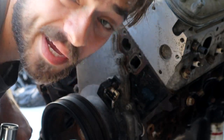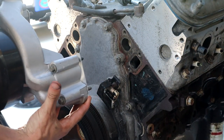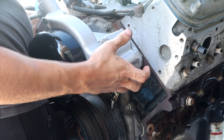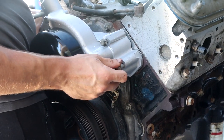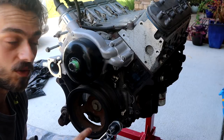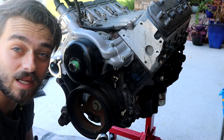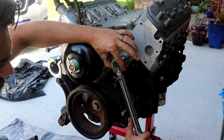You should really be using thread locker. And I really meant to have some, but I forgot to get some. Never had an issue with not using thread locker. The water pump takes two passes of the torque wrench. First pass is going to be 11 foot-pounds, second pass, 22.